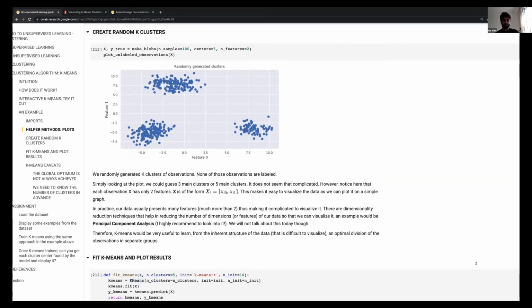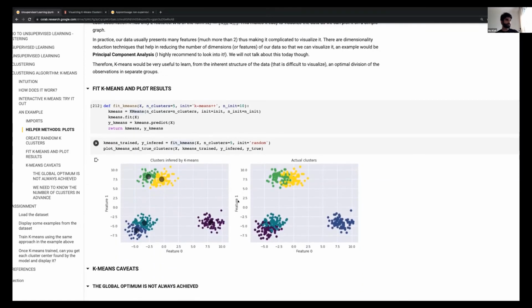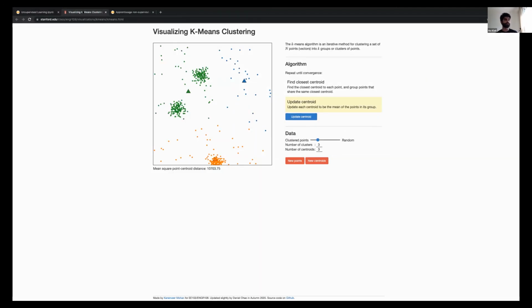Can you explain once more about the n-init argument? Yes, that's a good question. So I was saying basically about the n-init. This is a parameter that we pass to the k-means class, and it tells k-means how many times I want you to run the algorithm to train, because every time we train k-means, we start with a certain initialization. Let's say we do new centroids. This is one initialization point.